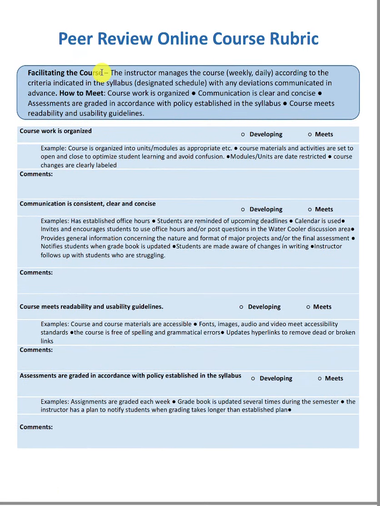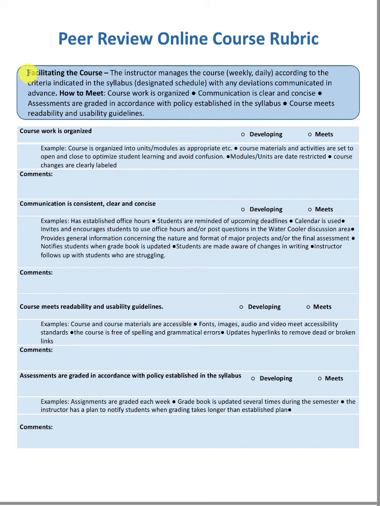Along with these overarching topics, I give a definition of what these topics might mean. And then follow that with some examples of what the reviewer would be looking for in the course to meet this criteria. And so then what you see below are subtopics that fall under this overarching criteria. And within these subtopics are examples of what a reviewer might be looking for as they review an online course.